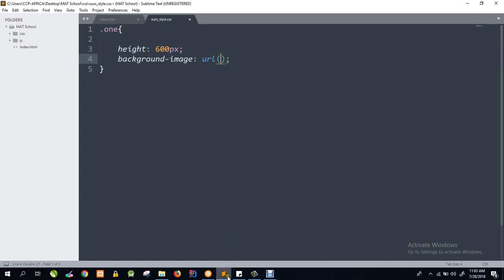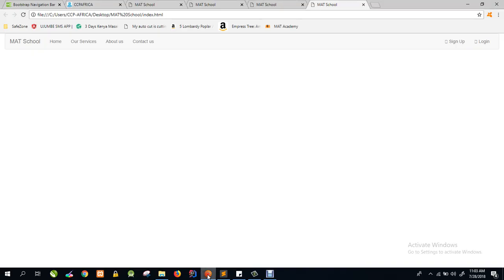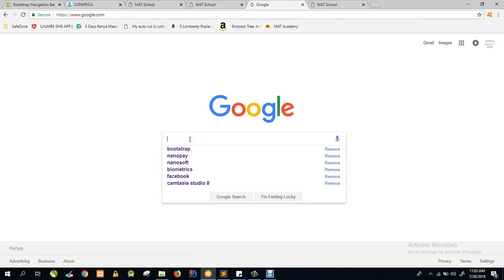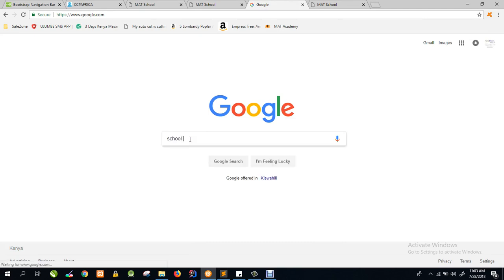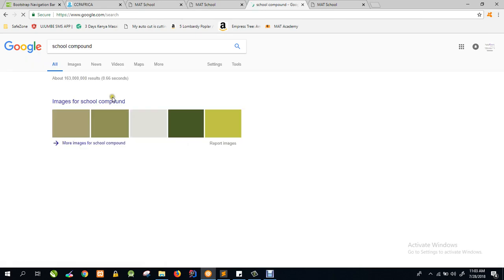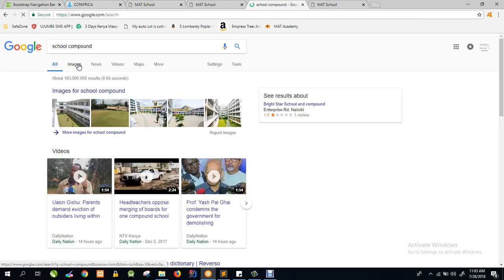Let me see. I think I need to download a certain image of a school, but I'll make sure the size is a bit big. School compound images.